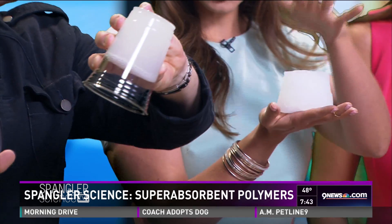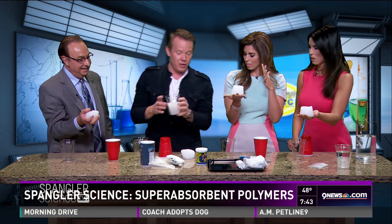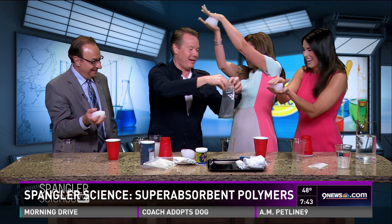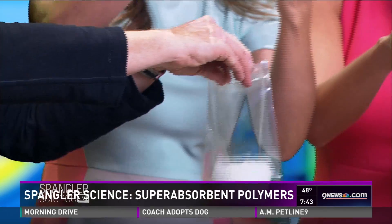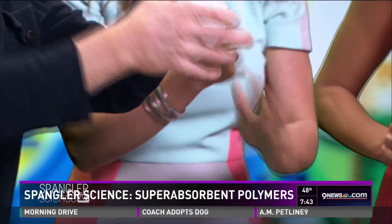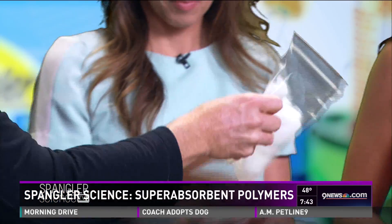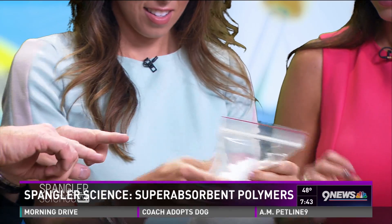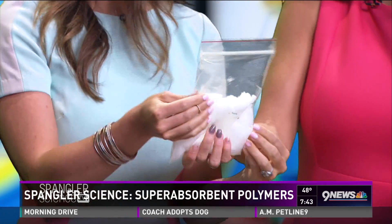Isn't that wild? So if you squish it, will a lot of water come out? No. When you squeeze it around like this, you can squeeze forever and it won't turn back into the water. However, if you let it dry out, the powder that was hiding in the bottom of the cup will come back. That's why they're using this in gardening.